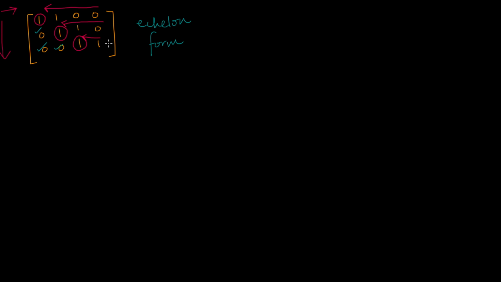The way we check this is by looking at two different things. Are all the leading entries 1? Well, actually, they are. This leading entry is a 1, this one is a 1, and this one is a 1. Since we know the leading entries are 1, we still have to check one more step. Do all the leading entries have zeros above and below them? Well, this leading entry does. It has a 0 below it and another 0 below it. This leading entry right here has a 0 below it, but wait, it has a 1 above it. So that means it's not in reduced echelon form and it's only in echelon form.